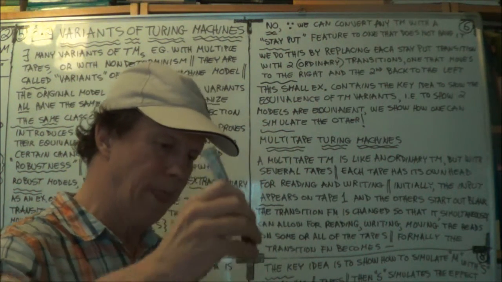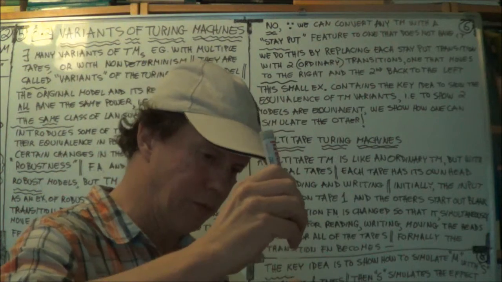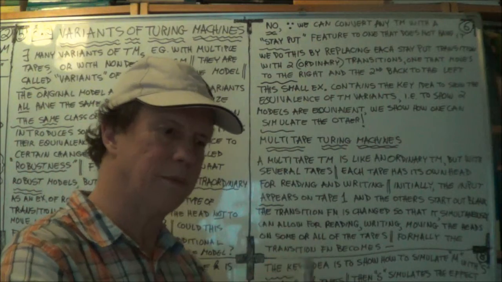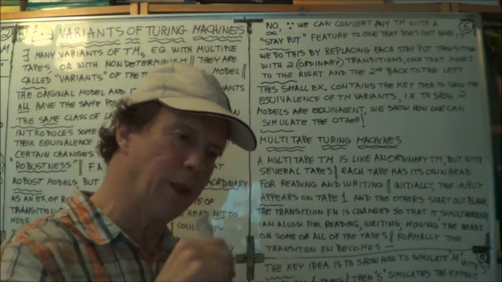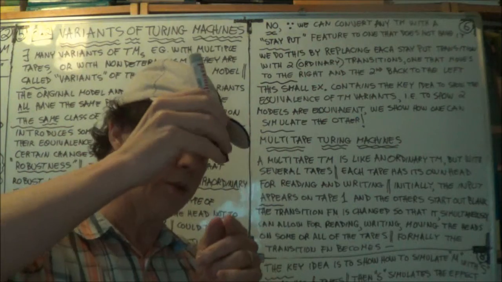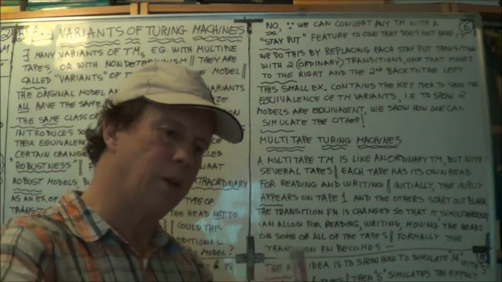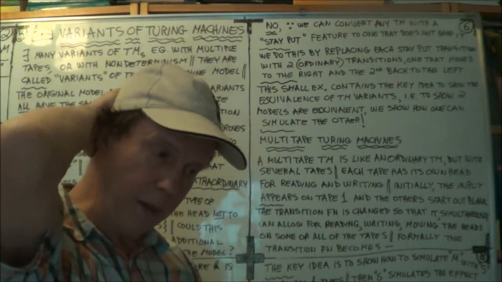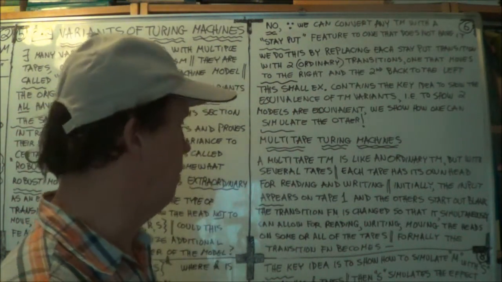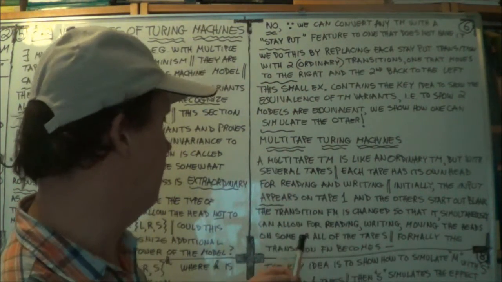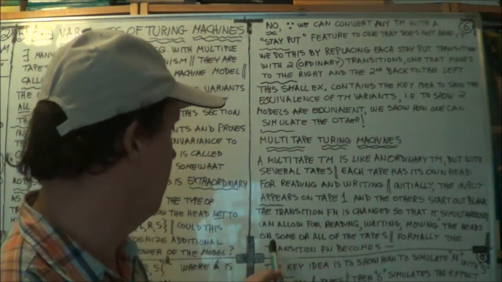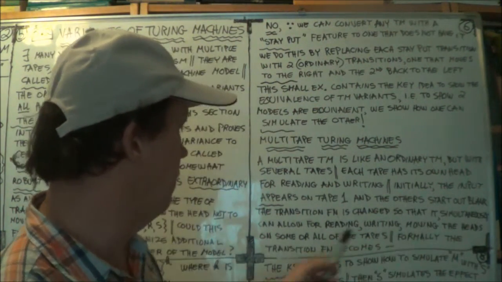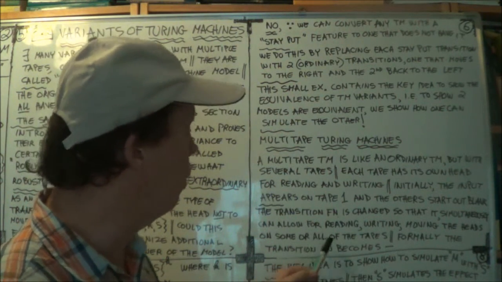So they're all reading or writing at the same moment, and then all shifting left or right, individually. They're all reading at the same moment, or all writing at the same moment, or all shifting, if they shift, at the same moment. But still only one state at a time. We're still in the deterministic model. So simultaneously, they all read or write or move at the same moment, on some or all of the tapes.